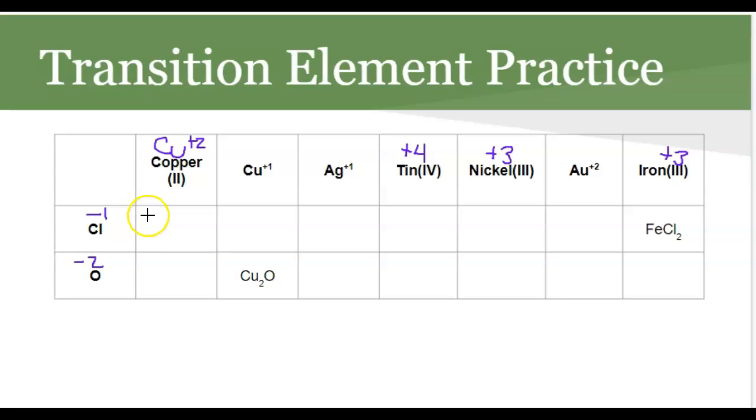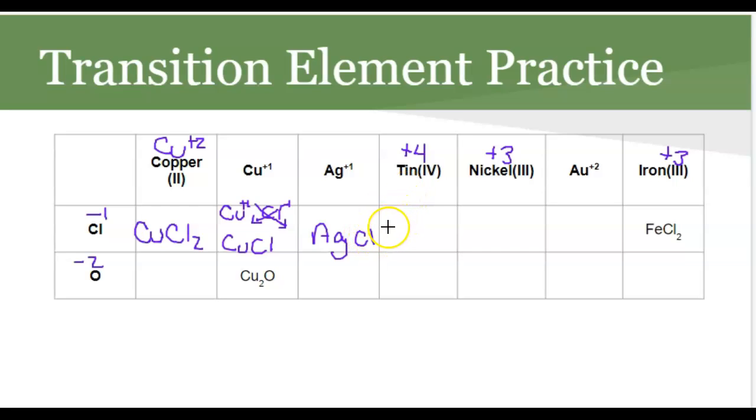And you do just like what we had been doing before. I would have Cu, and then I would need 2 Cl's to balance. If it helps, you can draw them out and do the crisscross. I'll do that on this one here. So you have Cu +1, Cl -1. You could do the little crisscross method if it helps or you get confused at any point. But this one, I only need one of each. Same thing here. There's AgCl.